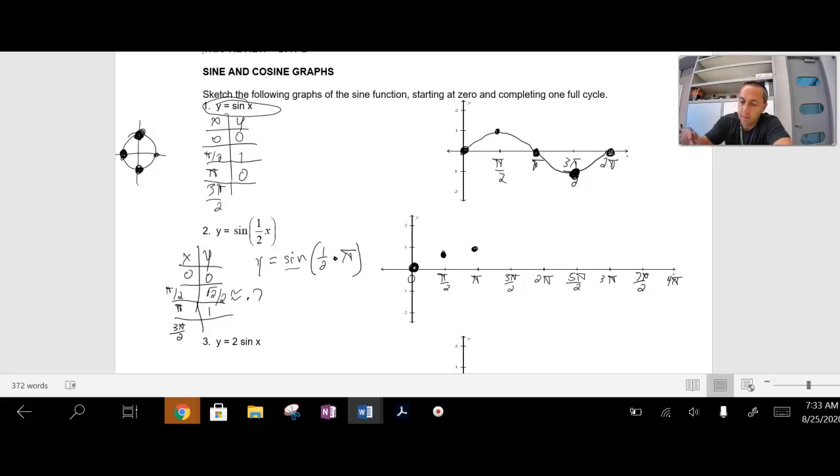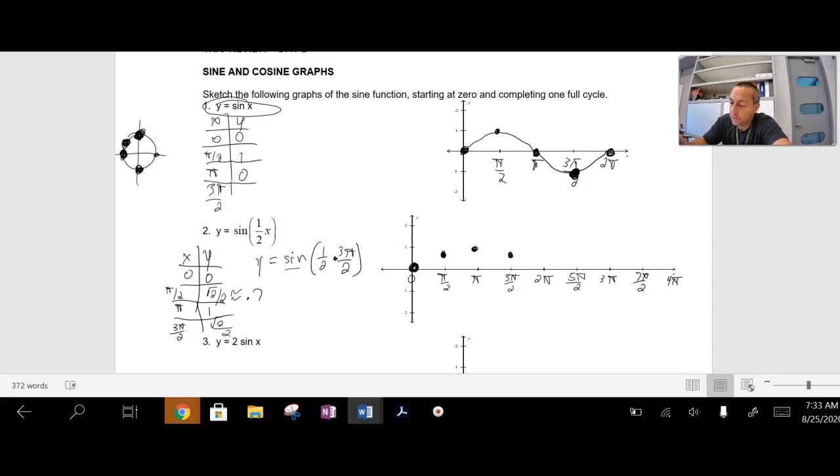and same here, we want to first do half of 3 pi over 2, which is 3 pi over 4. That's a new point that we haven't talked about yet. Here's 3 pi over 4 on our circle. If you look at the top there, that's also a root 2 over 2, which is our 0.7-ish. Looks like this.